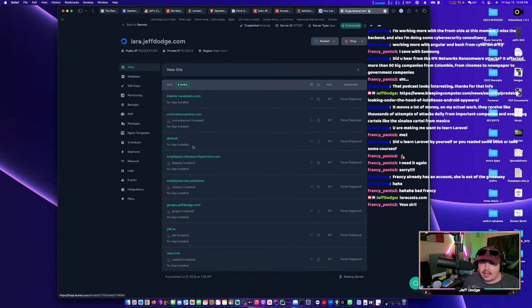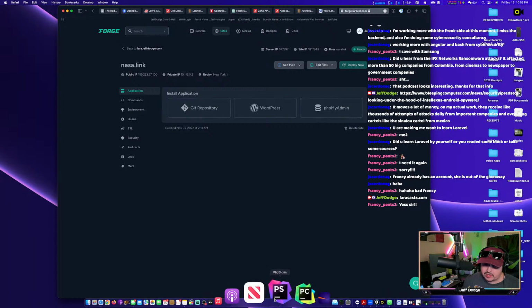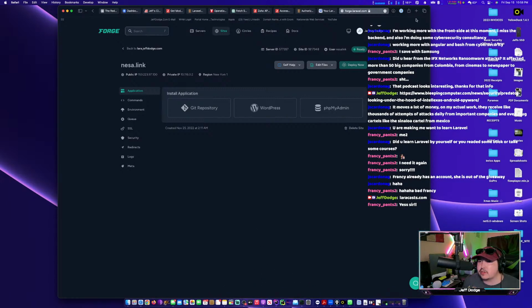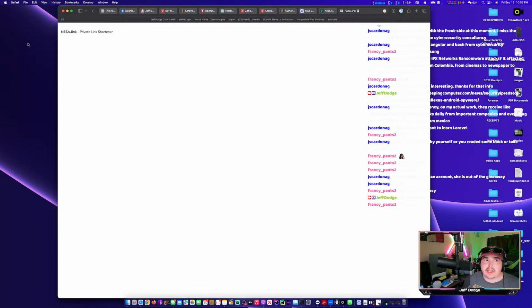As you can see, I've got a bunch of different Laravel apps running on here. Like I wrote my own link shortener, which is pretty cool in Laravel. So I can go to nisa.link. Right now, it just says it's a private link shortener.